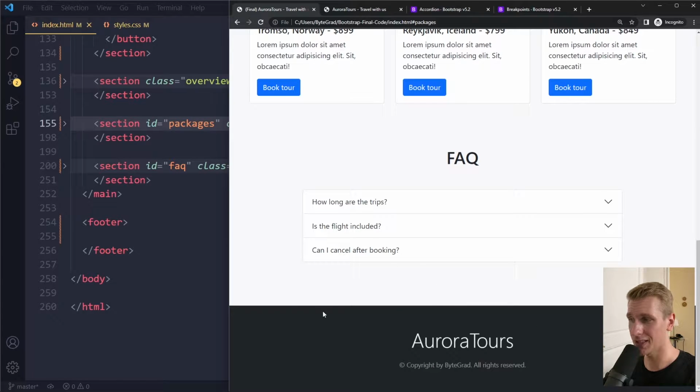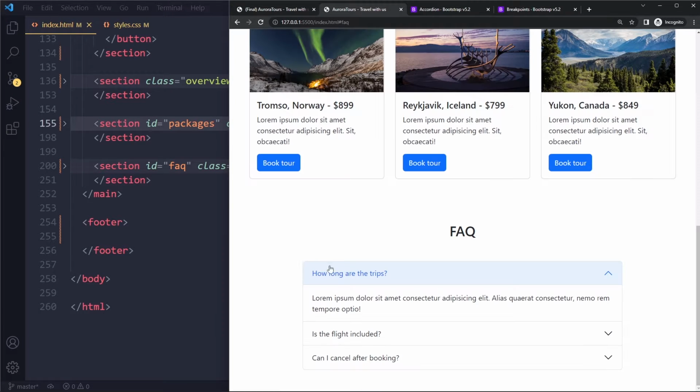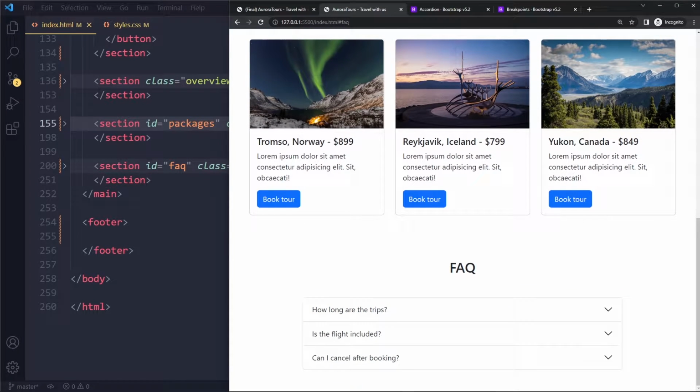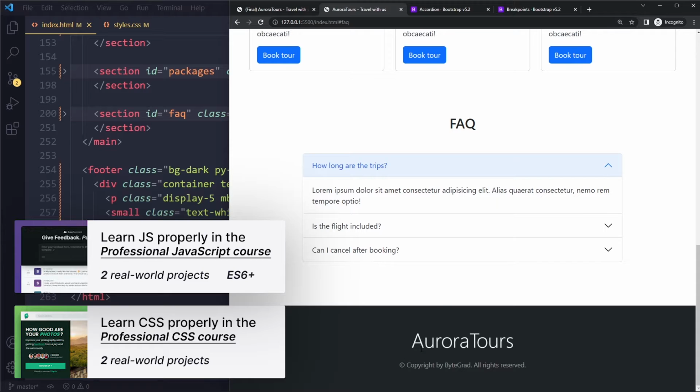In this tutorial, you'll see how to build a beautiful footer with Bootstrap 5. Bootstrap does not have an out-of-the-box footer, and we could code the footer here step by step, but I don't want to bore you with a footer, so I'll just copy and paste it here, and I'll show you what I did. So I'll paste it here. Now we have this footer.